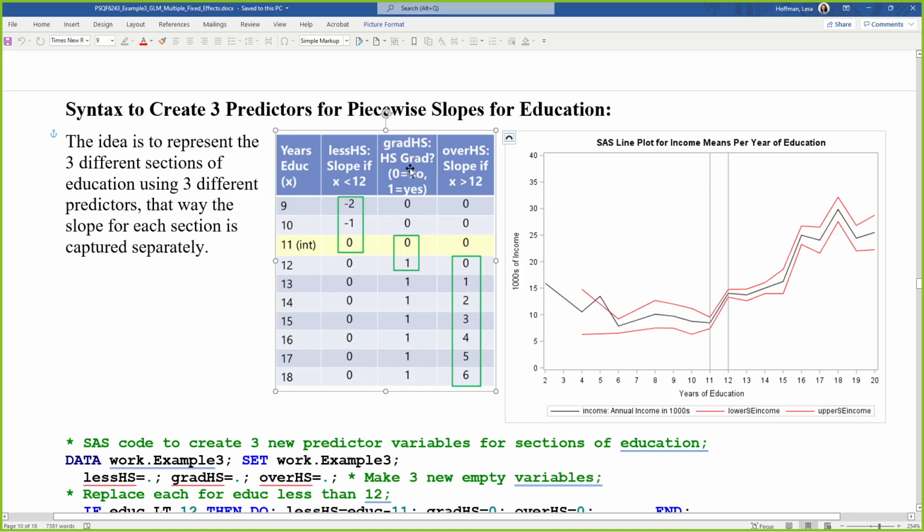This column is like, do you have a high school degree, yes or no? And if you do, how much more education do you have? There's a lot of variables that lend themselves to that kind of partitioning. For instance, if you have something like substance abuse, let's say you give out a scale measuring substance abuse, you may have a lot of people who have 0s, meaning they didn't say that they have any history of those problems. So you might make one variable that's like, do you have a history of substance abuse, yes or no? And then for the people who do, how severe of a history is it as a separate predictor? So that way you can classify kinds as well as amounts.